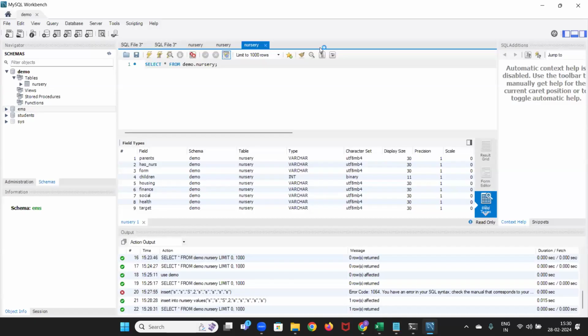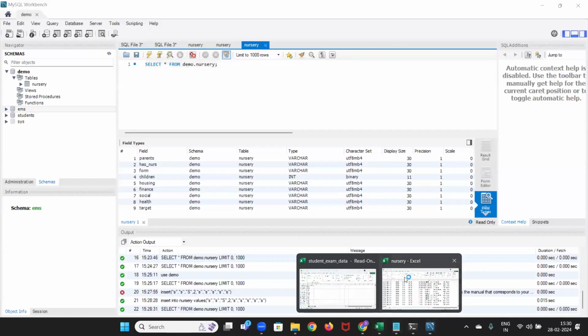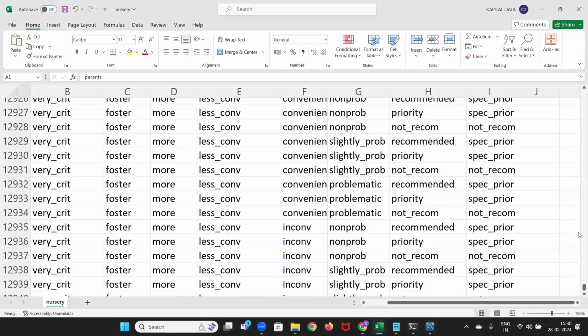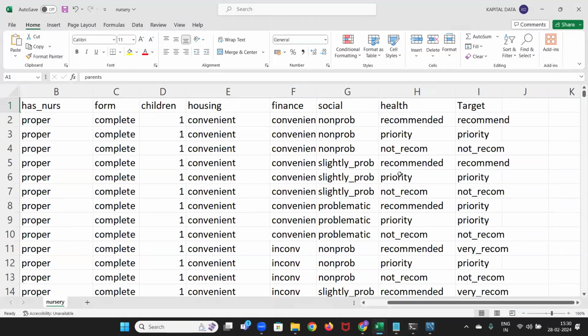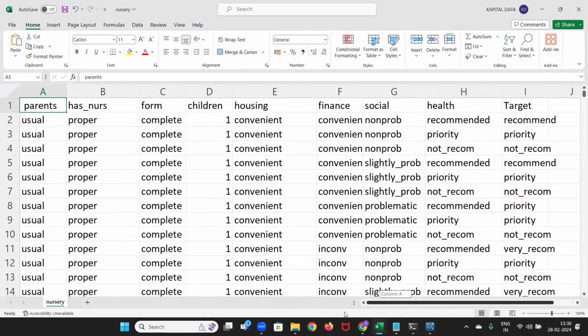How to get this data? How to get that data? First, take the data, analyze it. For example, if this is my data, I want to get all the people who are recommended, whose health is recommended for that, or who have more than 2 or 3 children, or who have completed the form, and who have not completed the form but are recommended, so that I can target those people. You got my point? If you analyze like this, you will get so many points. If you can think like that, it will help you in your data science career.